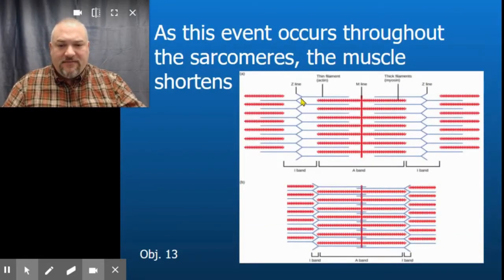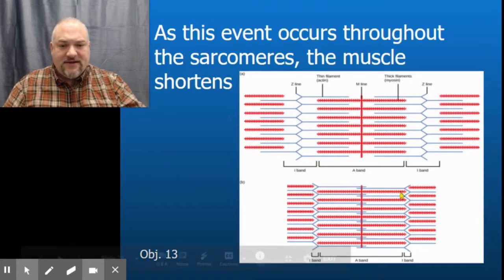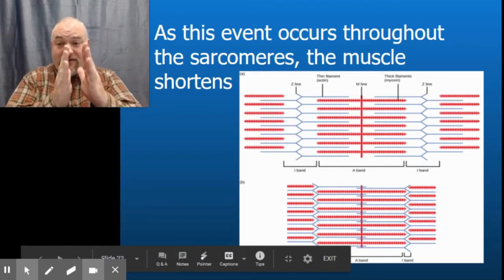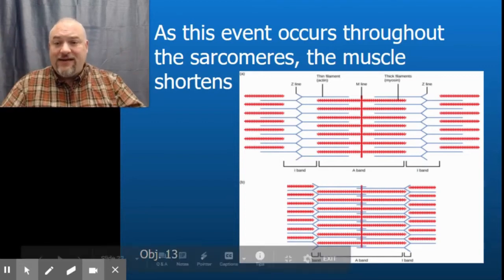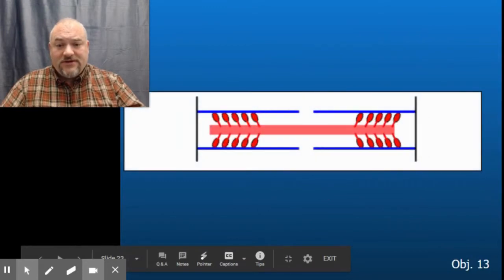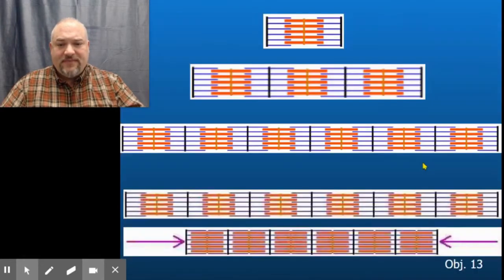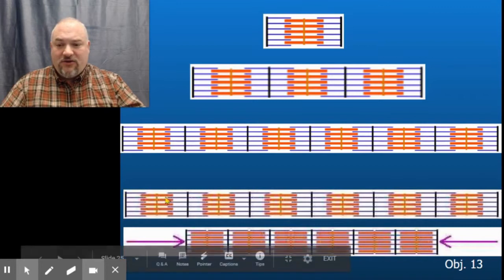Okay, and you see that here. Here's the Z line when it's relaxed, and here's the Z line when it's contracted. And you can see it's significantly shorter. Now, it's not like from here to here, but that little bit of shortening is enough. Okay, so you can see it shortens it up, brings it in. There's just another view of one. There's the thick myosin. Here's the thin actin. And we can see what happens when we have one sarcomere. Now let's start putting them together in series to get the whole myofibril here. And now we can see the whole myofibril relaxed and contracted. We can see how much shorter it gets by doing that.